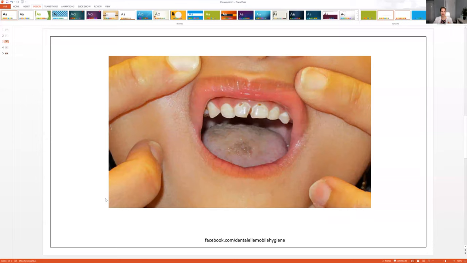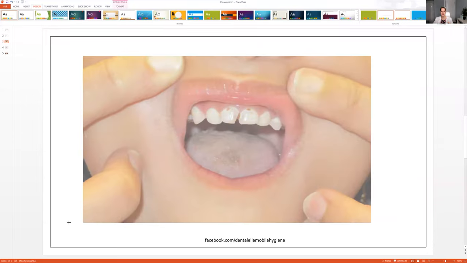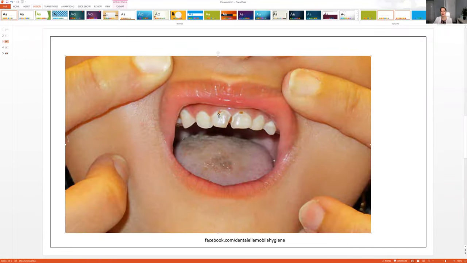So in this video, I want to talk to you guys about, and I'm going to share my screen, what happens if your child has decay like this? Can everybody see this okay? This is considered moderate decay, maybe even severe decay. So I always need to see your child in person to really know. This is just simply a picture, but I want to show you guys to give you an idea.